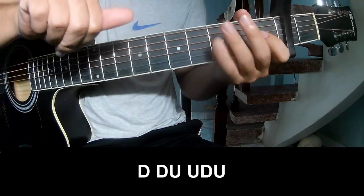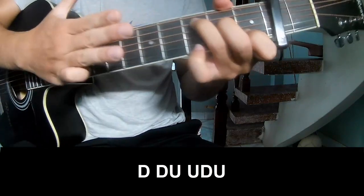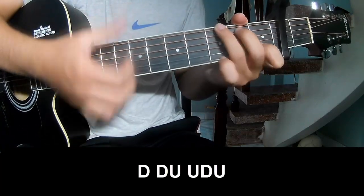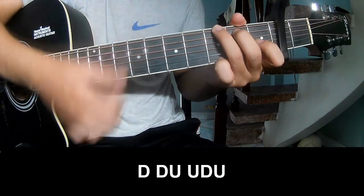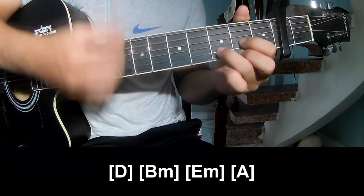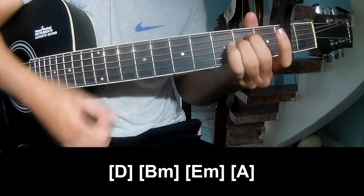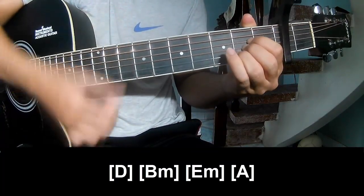The first verse strumming pattern is: down down up up, down down, down down up up, down, up down, down, up down. And play long D, E minor, E minor, and A.